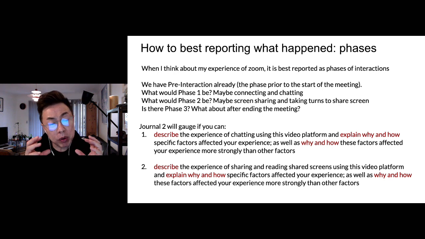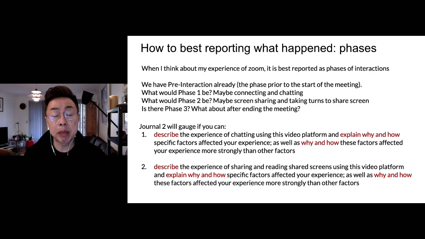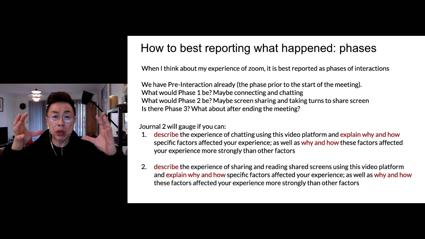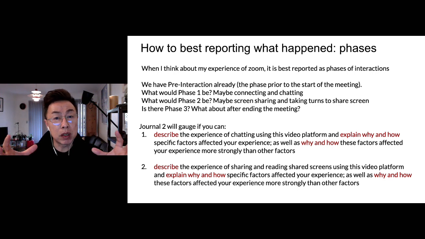So I hope you remember and take this advice that in the different phases, and I'm not saying there's only going to be 3 phases, it's really up to you to define the different phases, because those are the focus of the different human-computer interaction that you did in this Zoom meeting. Okay, so how many phases depends on how you want to structure it.